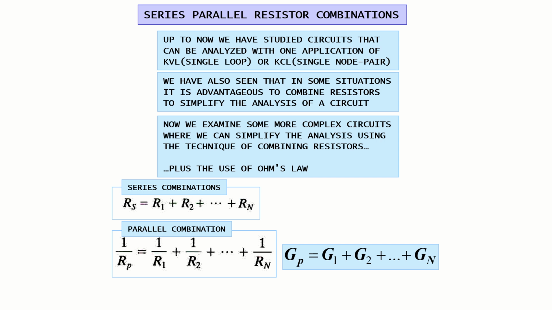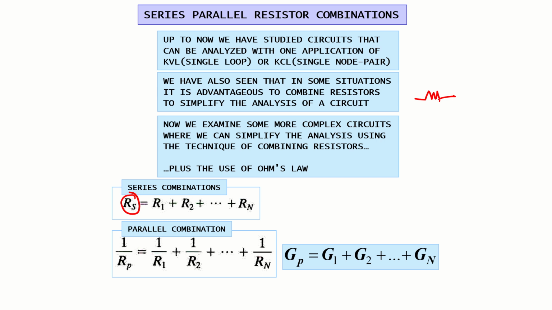But once we have complex circuits with multiple series and parallel resistor combinations, first we try to simplify our circuit, and then we calculate the voltages and currents, and sometimes we do backtracking to get the actual desired output. So basically the rule is, if we have resistors in series, we just add them together to get the total resistance.